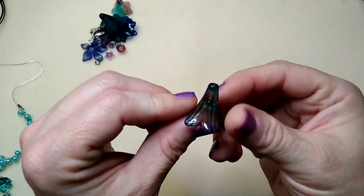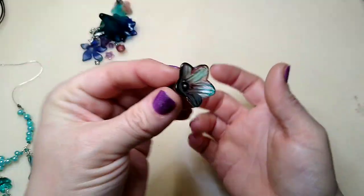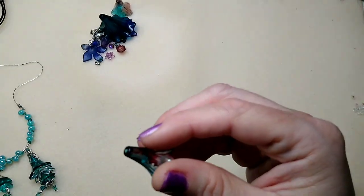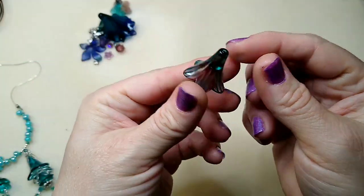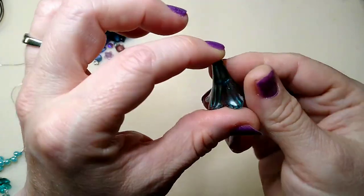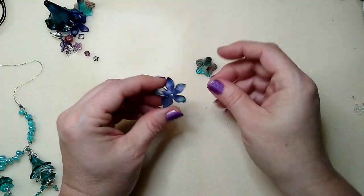So here are the sizes. This is a 22 millimeter — I hand paint these flowers and they end up looking like stained glass, they're very very pretty when they're finished. It's one of the things I do that is unique to me on my website. This one's like a blue and red, and I just have a special technique I use when I paint them.